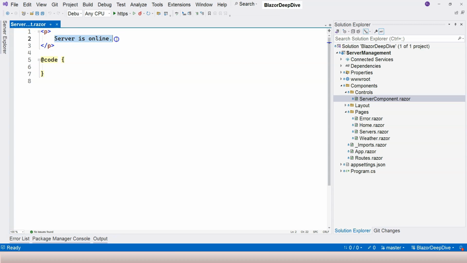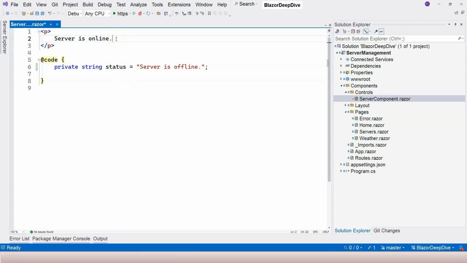We cannot always hard-code something because obviously our application framework should allow us to work with dynamic stuff, right, which is variables. So let's say we declare a variable, and we're going to say status. Let's initialize it with server is offline just to make a difference. And how do we display this C# variable value inside HTML? That's when we need to use razor syntax.